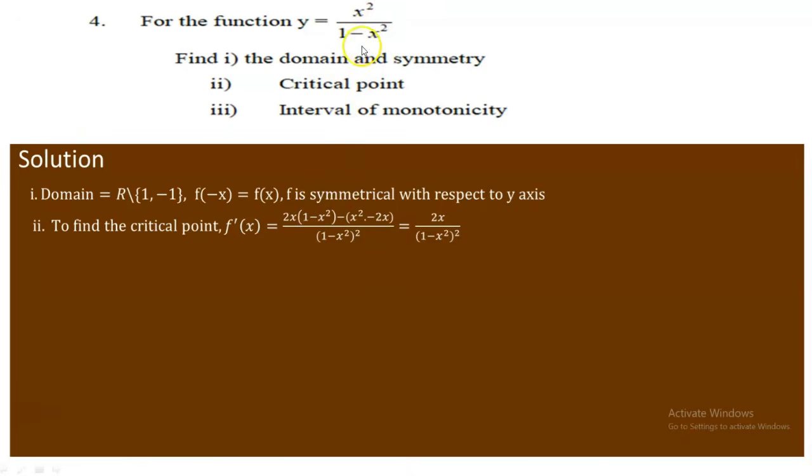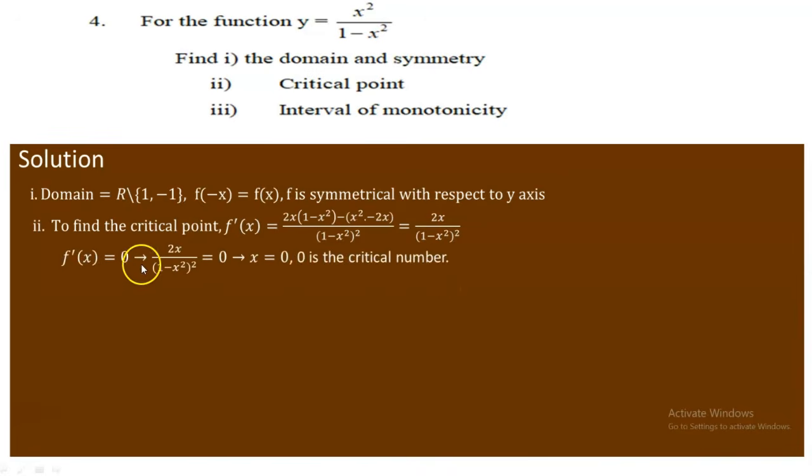Now we need the derivative of 1 minus x squared, which is minus 2x. And then the denominator must be squared, (1 minus x squared) the whole squared. So simplifying this, you will get 2x, because 2x times 1 is 2x, whereas this is minus 2x cubed, right? And here also plus 2x cubed. So minus 2x cubed is cancelled by positive 2x cubed. You are left with 2x alone over (1 minus x squared) the whole squared. So try to now find the value of x that makes this 0, and this is a critical number, as long as it is in the domain.